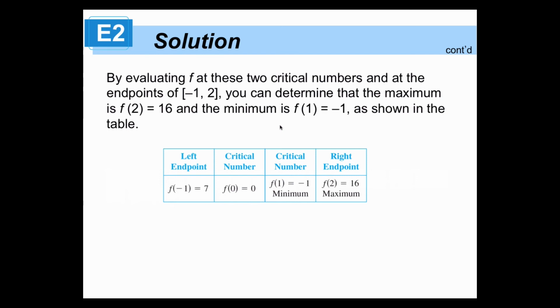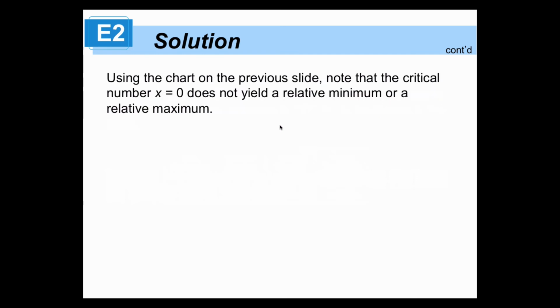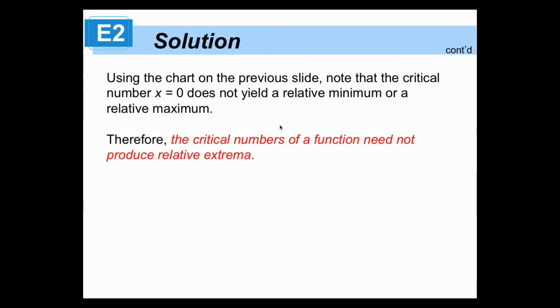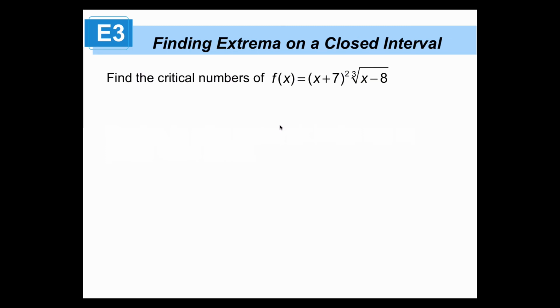So did you plug in x equals 0 and x equals 1? Yeah. But then I also plugged in the endpoints because our interval goes from -1 to 2. Question? Would you always just plug in the endpoints? When you're looking for absolutes, yes. Okay, any other questions? All right, this will be fun. We talked about that already. Okay, find the critical numbers.